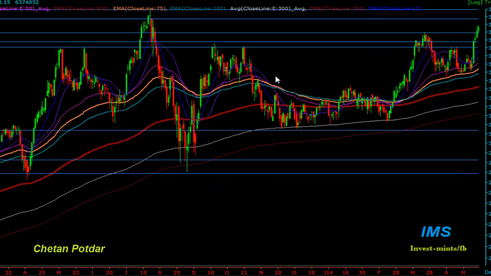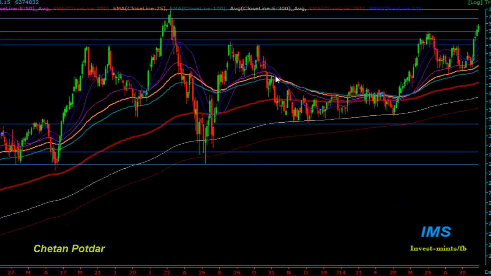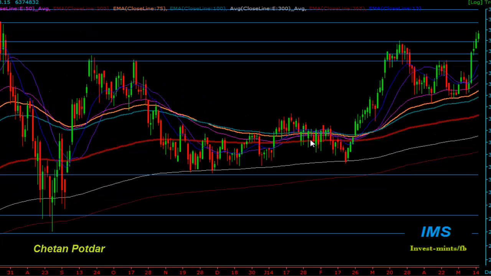Let me give you another example. Another example of this would be ITC. ITC is again a trending stock. Every time the price comes down and hits the 300 days moving average, as it starts going up, you keep on adding the position, keep on adding the position. The moment you feel that the stock has started slowing down, you can start pyramiding over here and start removing the positions. So from here to here you are adding the positions, from here to here you are removing the positions, which means you are going to make a lot of money.